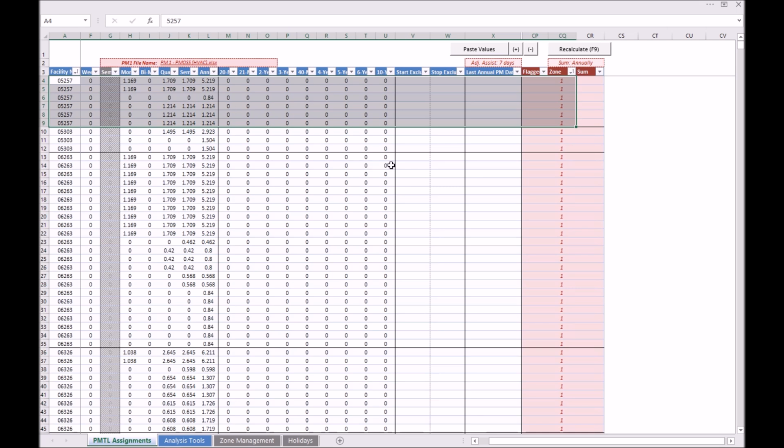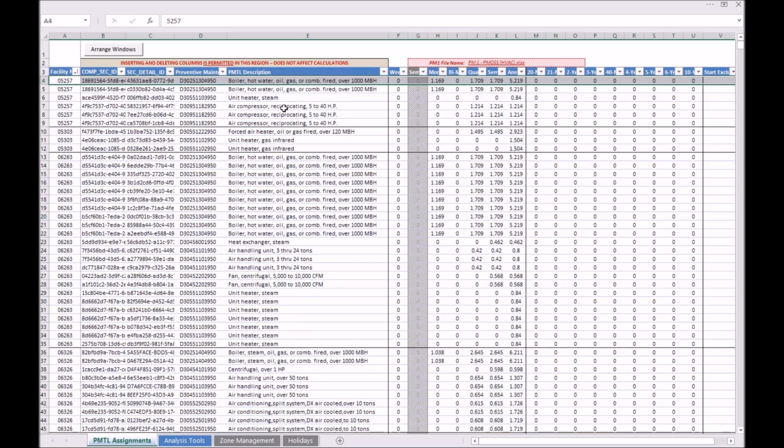The final thing to comment on at this stage in the segment is that each row represents one asset to be PM'd. There is no quantity. So if you have 200 VAV boxes, you're going to need, unfortunately, to copy those 200 VAV boxes out in your original PM1 report. Now, there is currently a team at AFCEC working on trying to identify how best to do this kind of stuff for you. But again, I'm going to go back to what I said before. That report that you have represents the assets that you're scheduling.